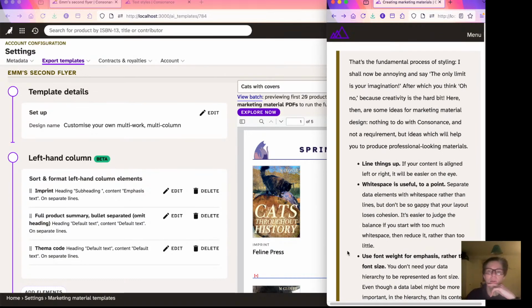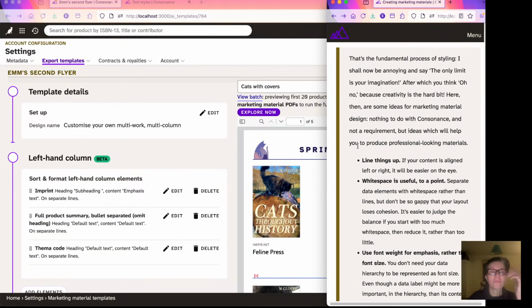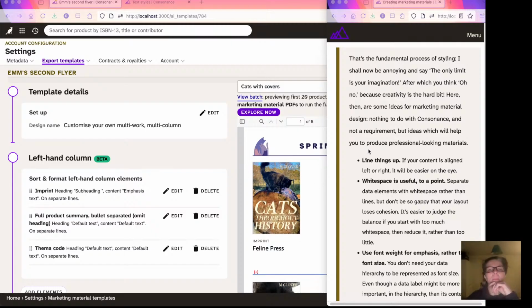But I thought at this point I would share some of the tricks that I think are important when you're laying out a piece of marketing material. I think that you will know far better than me how to design things to sell books, and this is one of the joys of publishing. There's no one right way. We all use our best knowledge and experience to bring to bear a compelling message to our audiences. But here, for what it's worth, are some of my sentiments. And rule number 1 is to line things up.